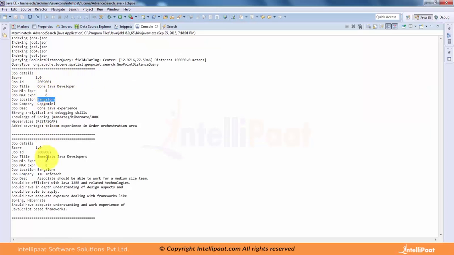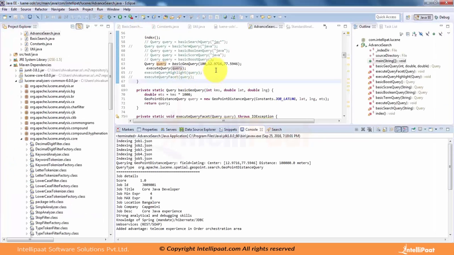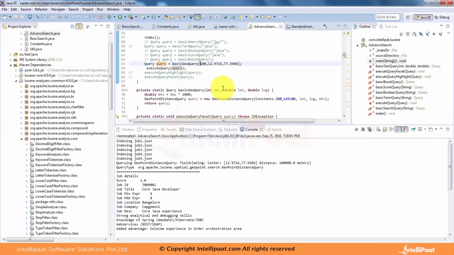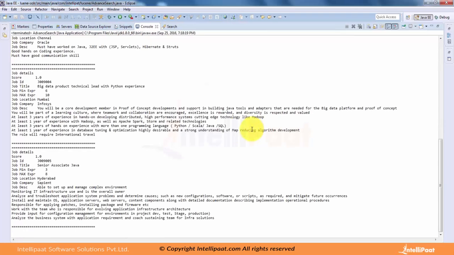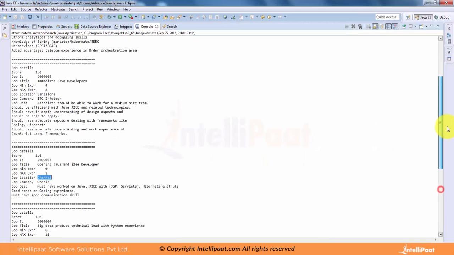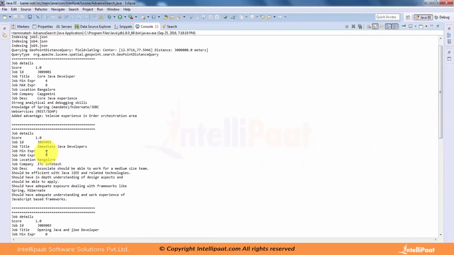Bangalore and Bangalore. The moment I increase this to, let's say, 3000 kilometers, we get to see more jobs. We get to see Mumbai, Hyderabad, Chennai. So how are Chennai, Bangalore and Hyderabad coming?